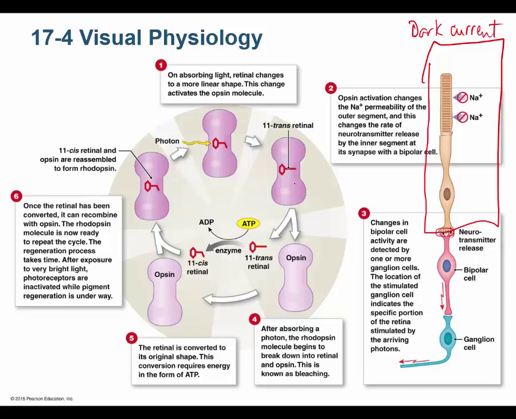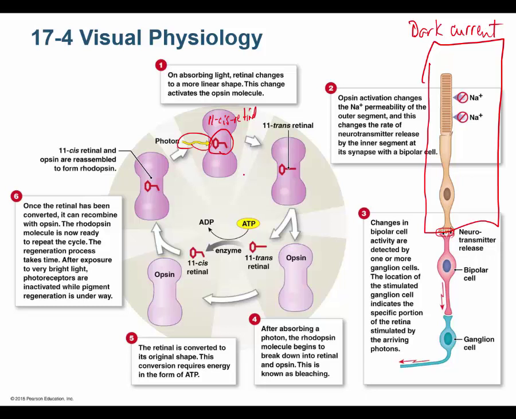All right, so let's get back to this. What's going on when light hits this? Well, here's a photon of light hitting my rhodopsin. When it hits the retinal, this retinal is cis retinal. It's called 11 cis retinal. Because it has a cis double bond in it, it's kinked or crooked right there. It's similar to why unsaturated fatty acids are kinked or crooked. It's the same reason this is kinked or crooked. It has a cis double bond in it. All right, it's called 11 cis retinal.